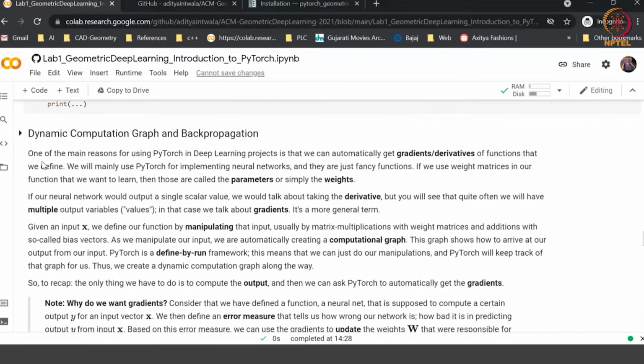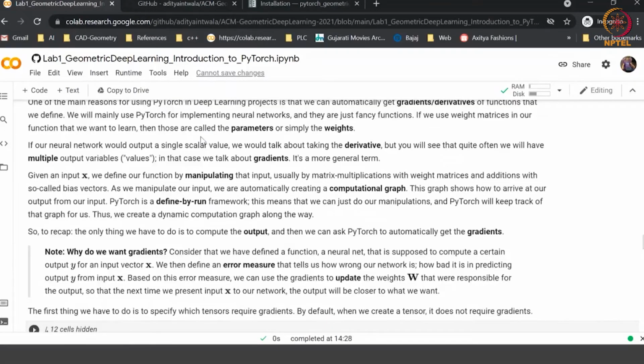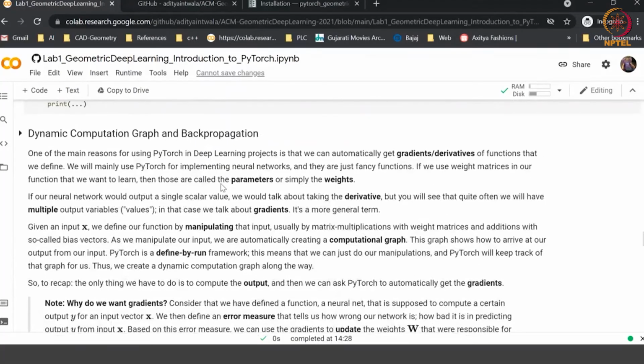Now the computation, or you can say dynamic computation graph and back propagation. So in neural networks, in back propagation, we update the weights of the nodes basically based on the loss that we have calculated. Those are called parameters, or we can call them weights.